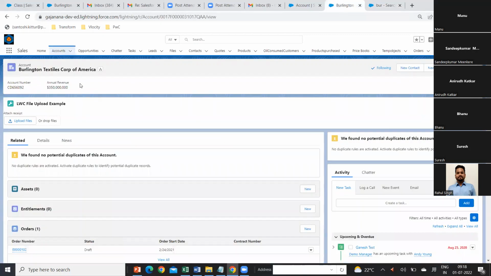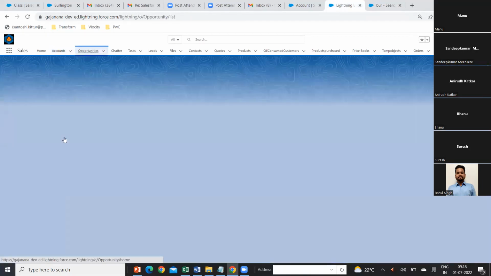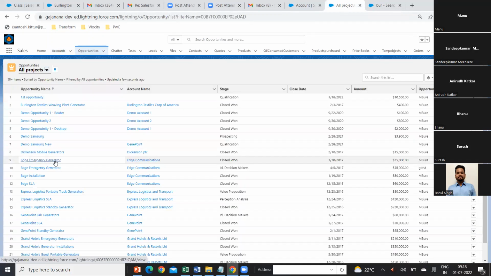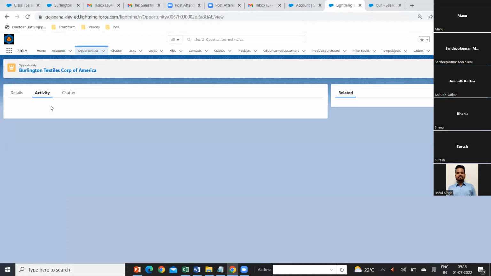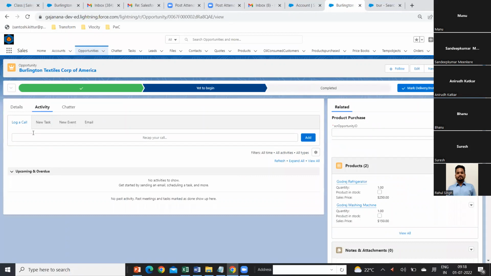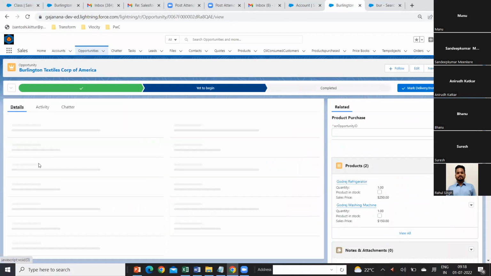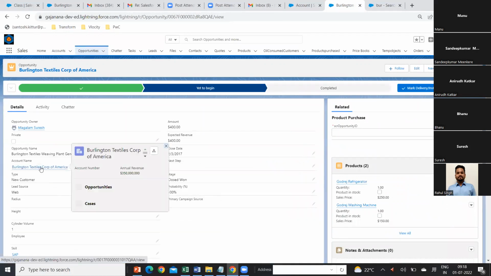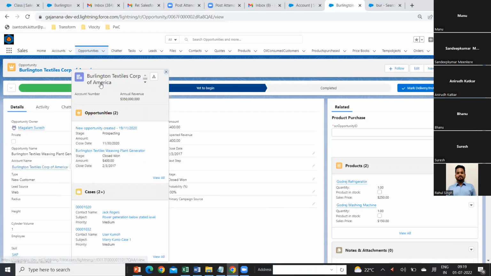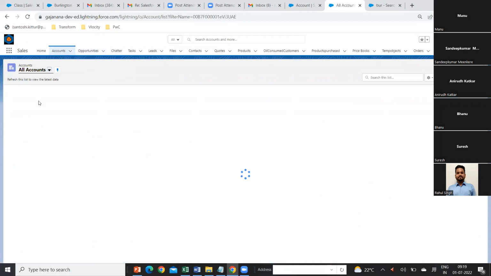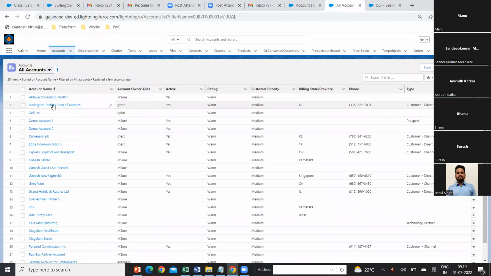So either you come from the opportunity and then the related object, where you will see the compact layout, or you go to the record of that account itself, and you will see the compact layout.